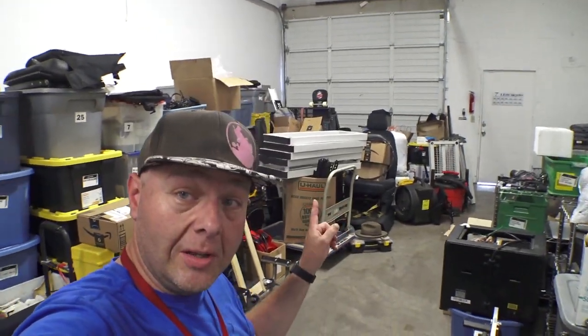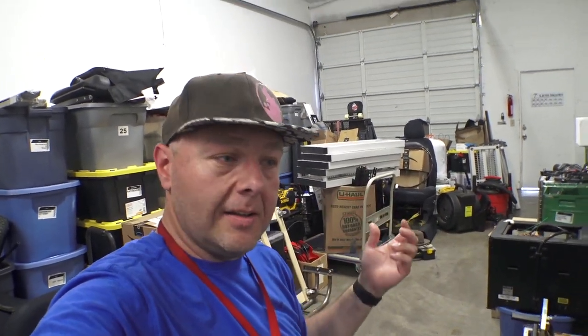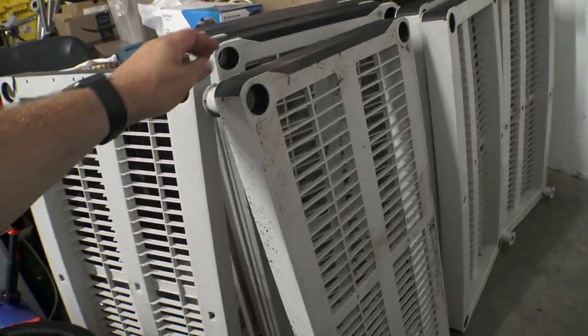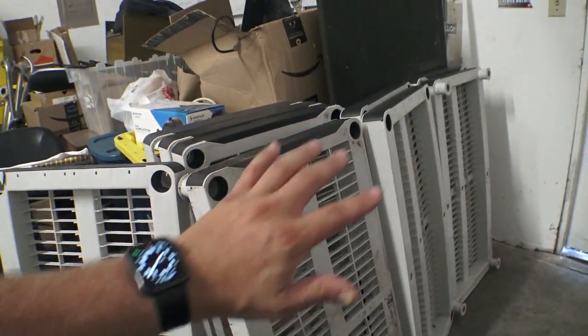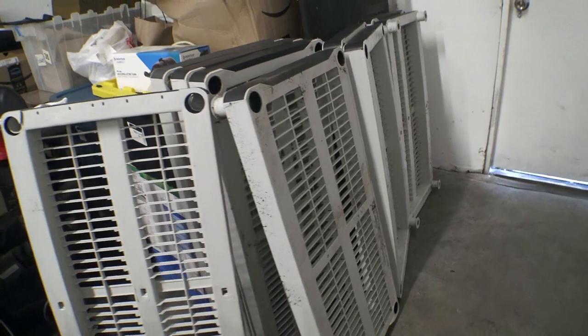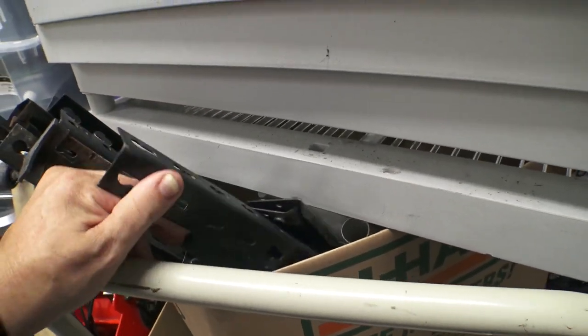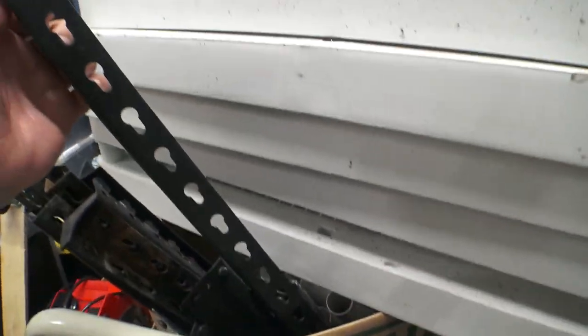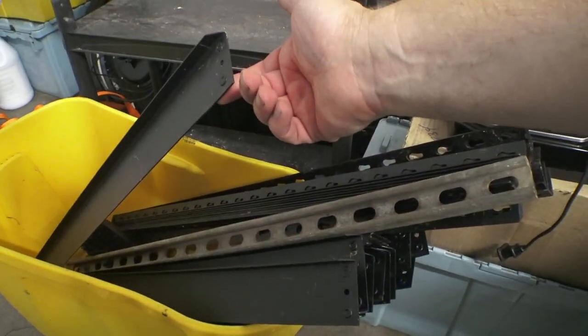I did get a whole bunch of shelves from a friend. Actually I got some of the metal racking ones that you use a rubber mallet to put together. Then I got a bunch of these plastic ones as well. These plastic ones here are good for lightweight stuff, but I've got a whole bunch of these and I think, yeah, there's another stack of them here. Then I've got a bunch of this stuff. I always forget what this is called, but it's got the little notches and hooks that go together. We got some more of it over here.